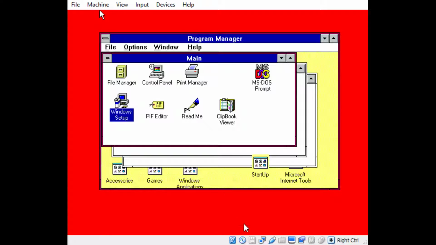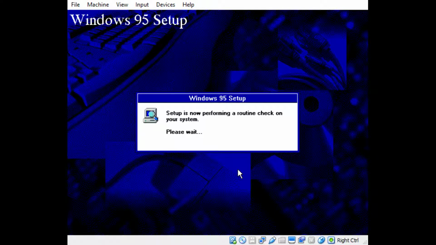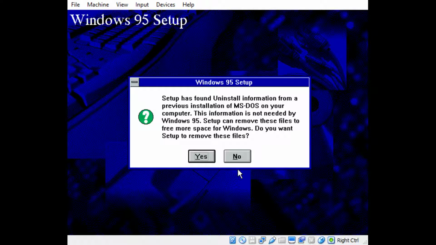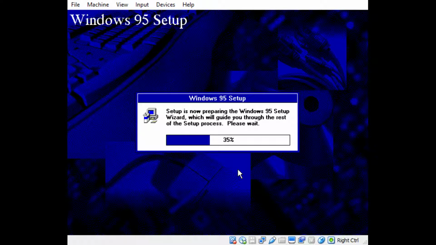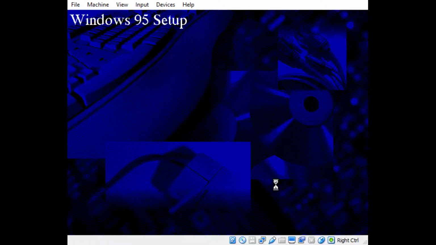So let's install Windows 95. Disk. Windows 95 upgrade. Floppy. All right. Setup. Continue. I was going to show you Netscape, but it's worse than Internet Explorer, which is hard to say. Back in the day, Netscape Navigator was way better, but for rendering newer sites, IE5 renders them better than Netscape does. Go figure.